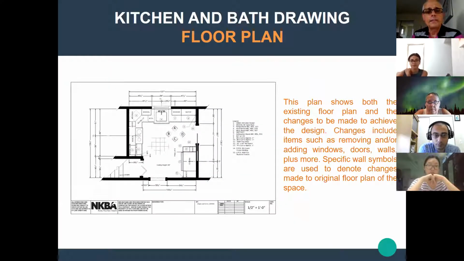So this is an example floor plan. As you can see, the guy chose to put the sink close to the window, and he put the stove in the corner, the microwave here. And as you can see, it's really important to have the floor plan.